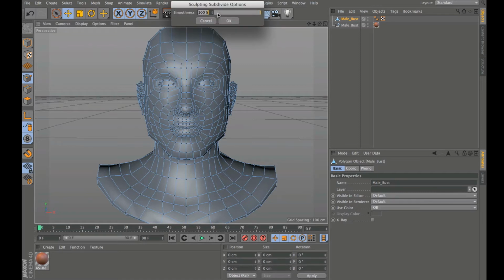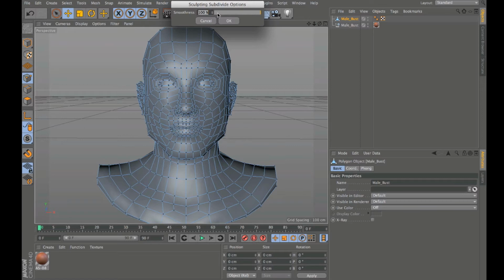So if I click on that, this gives me sculpting subdivision options. And this is a control over how the smoothing algorithm is applied to the mesh. So this needs to be considered right from the start because it's not something you can go back and change. Once you've set this in motion, it's tied to that sculpt tag and you can't go back and change it. So it's important, what kind of model are you creating?